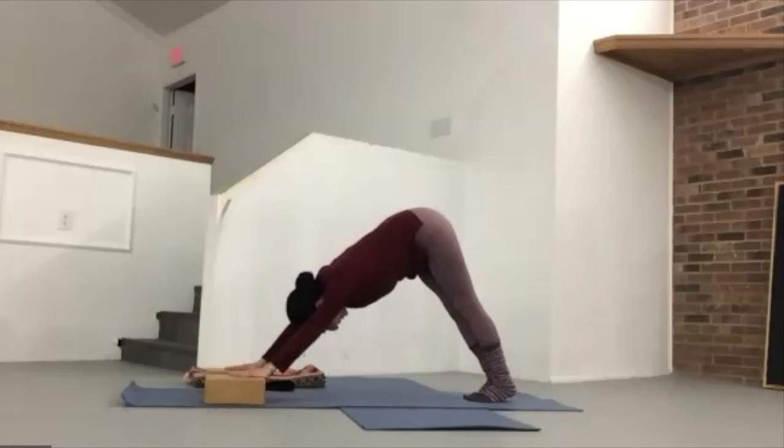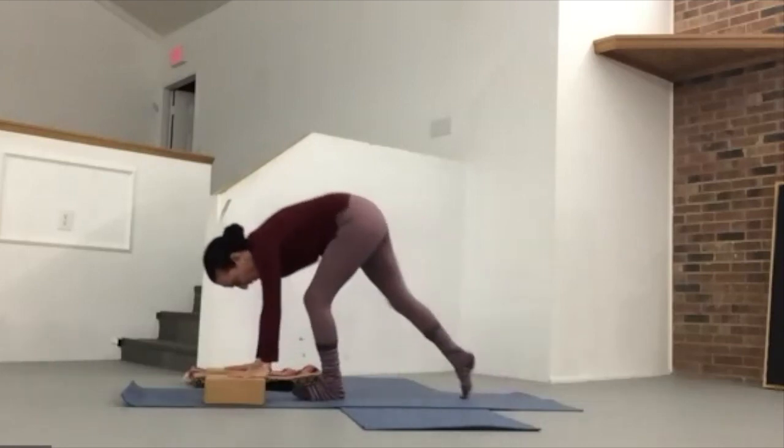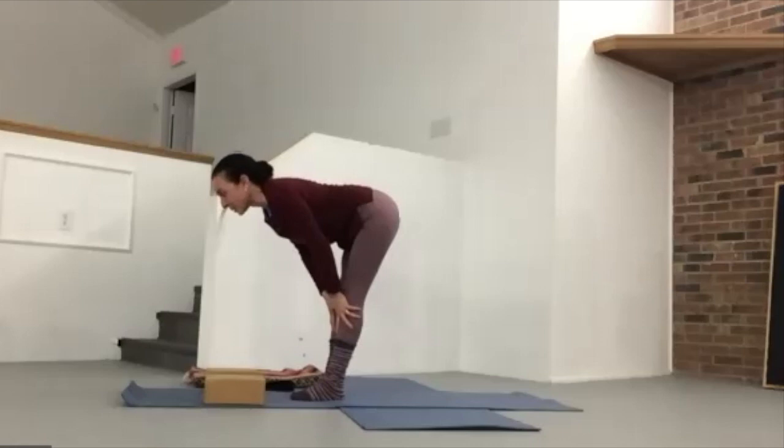And today we're going to step forward. Quite often, some of you have built up this understanding of hopping forward. You are welcome to do that. But as you step forward, put your hands at your shins, press down and back, extend and look ahead. And this is a nice transition to keep the hamstrings long and really to strengthen the back.